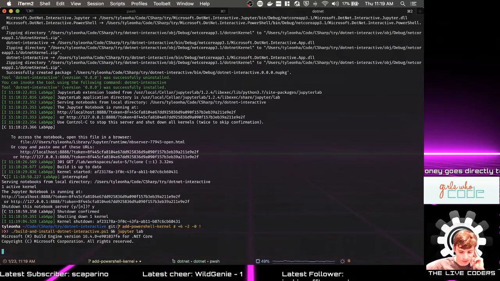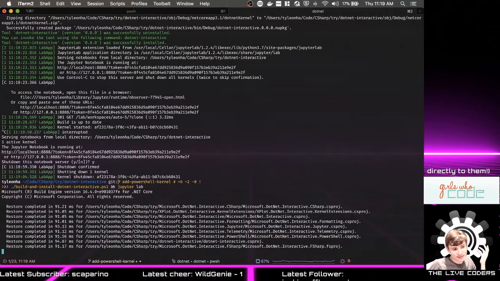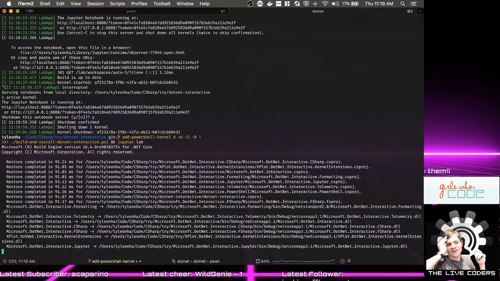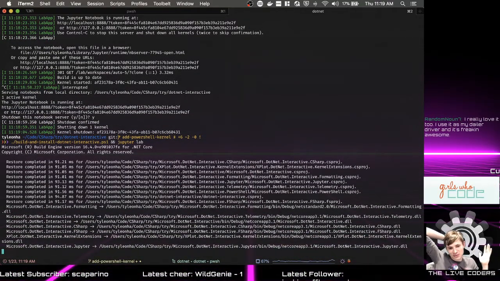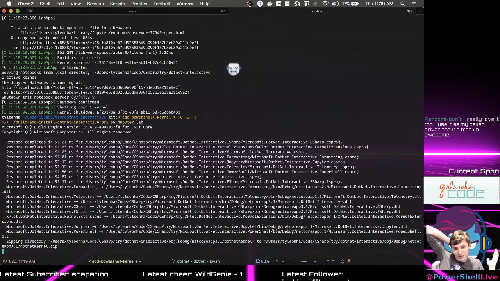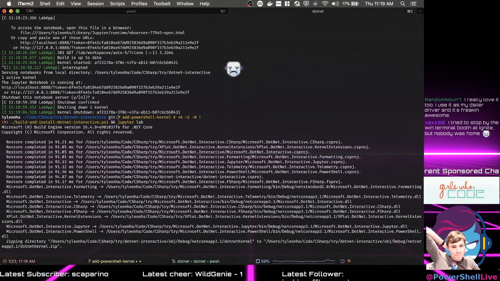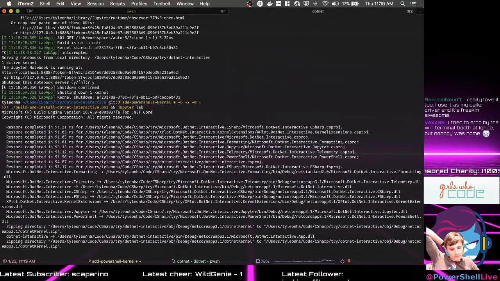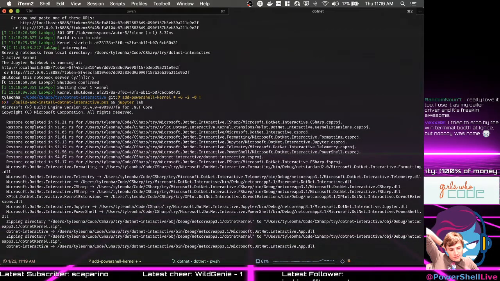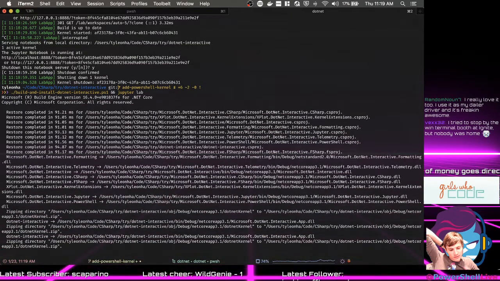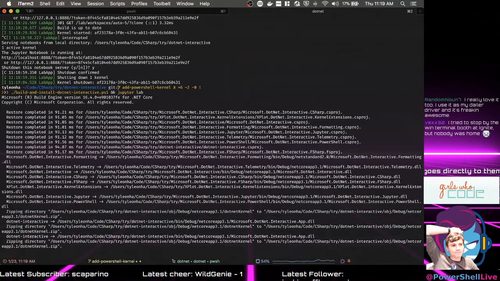And what else? Tabs. Welcome to 2020. Tabs in terminals are the way to go. And what else do I really like about it? It's fast. It's not an Electron app.